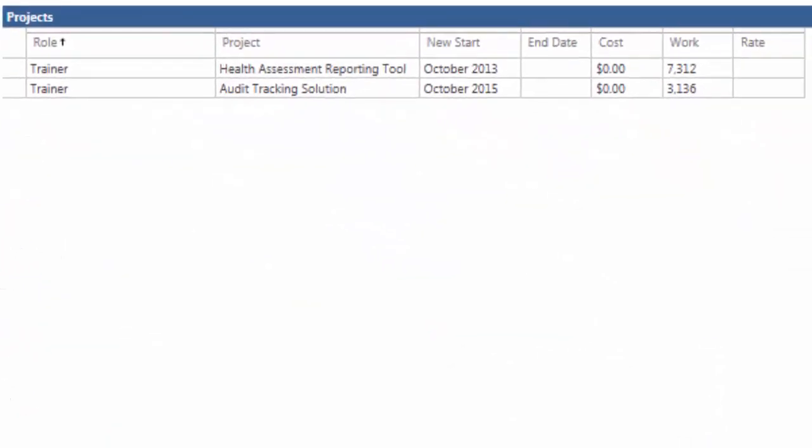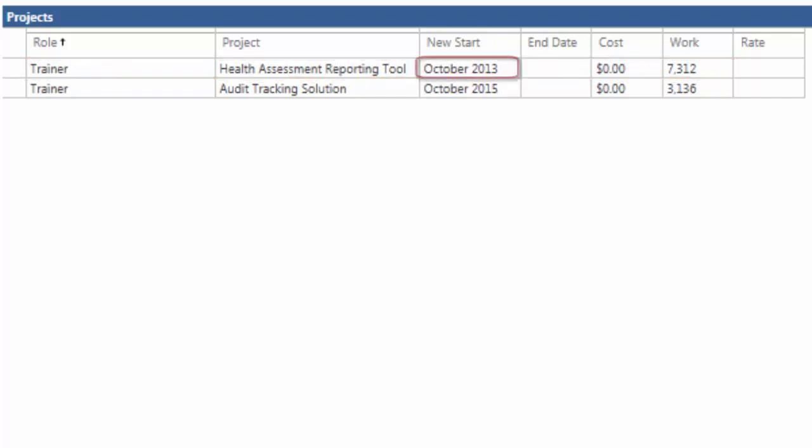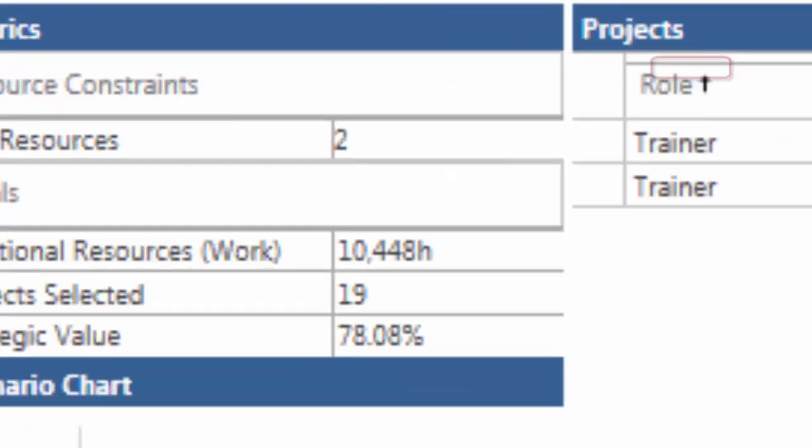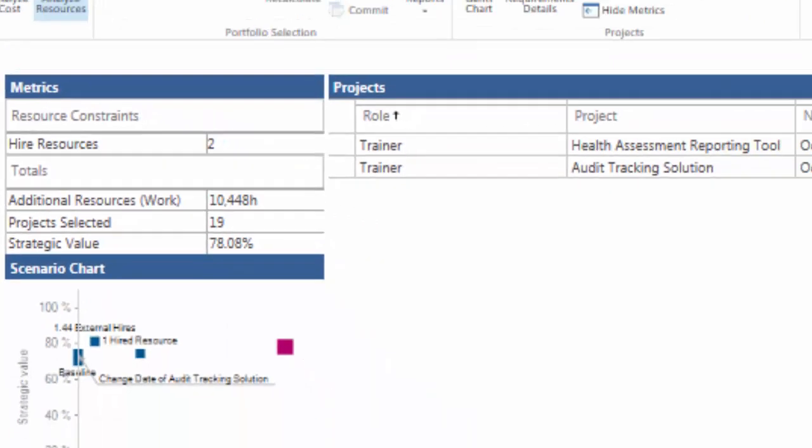Notice here that there's a second row with the trainer as a role. And now the Health Assessment Reporting tool is being secured with this resource with a new start date of October 2013 and a work effort totaling 7,312 hours, allowing us to potentially secure 19 projects and achieve 78.08% of the total strategic value.